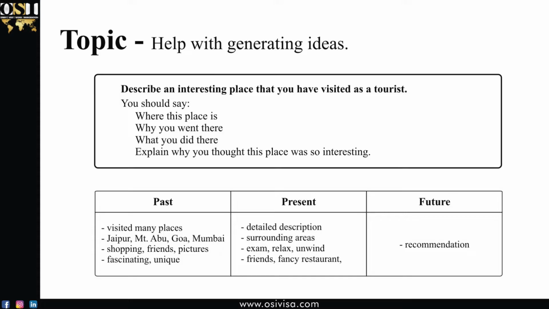You can specifically mention why you chose to eat at that particular restaurant. Maybe you heard it from a friend before you went there. And then in the last part, you can talk about why it was interesting in even more detail. And then when it comes to future, you can make some sort of recommendations. Like you can say that I would highly recommend anyone to visit this place because it has got so many different things. So it caters to different types of people.